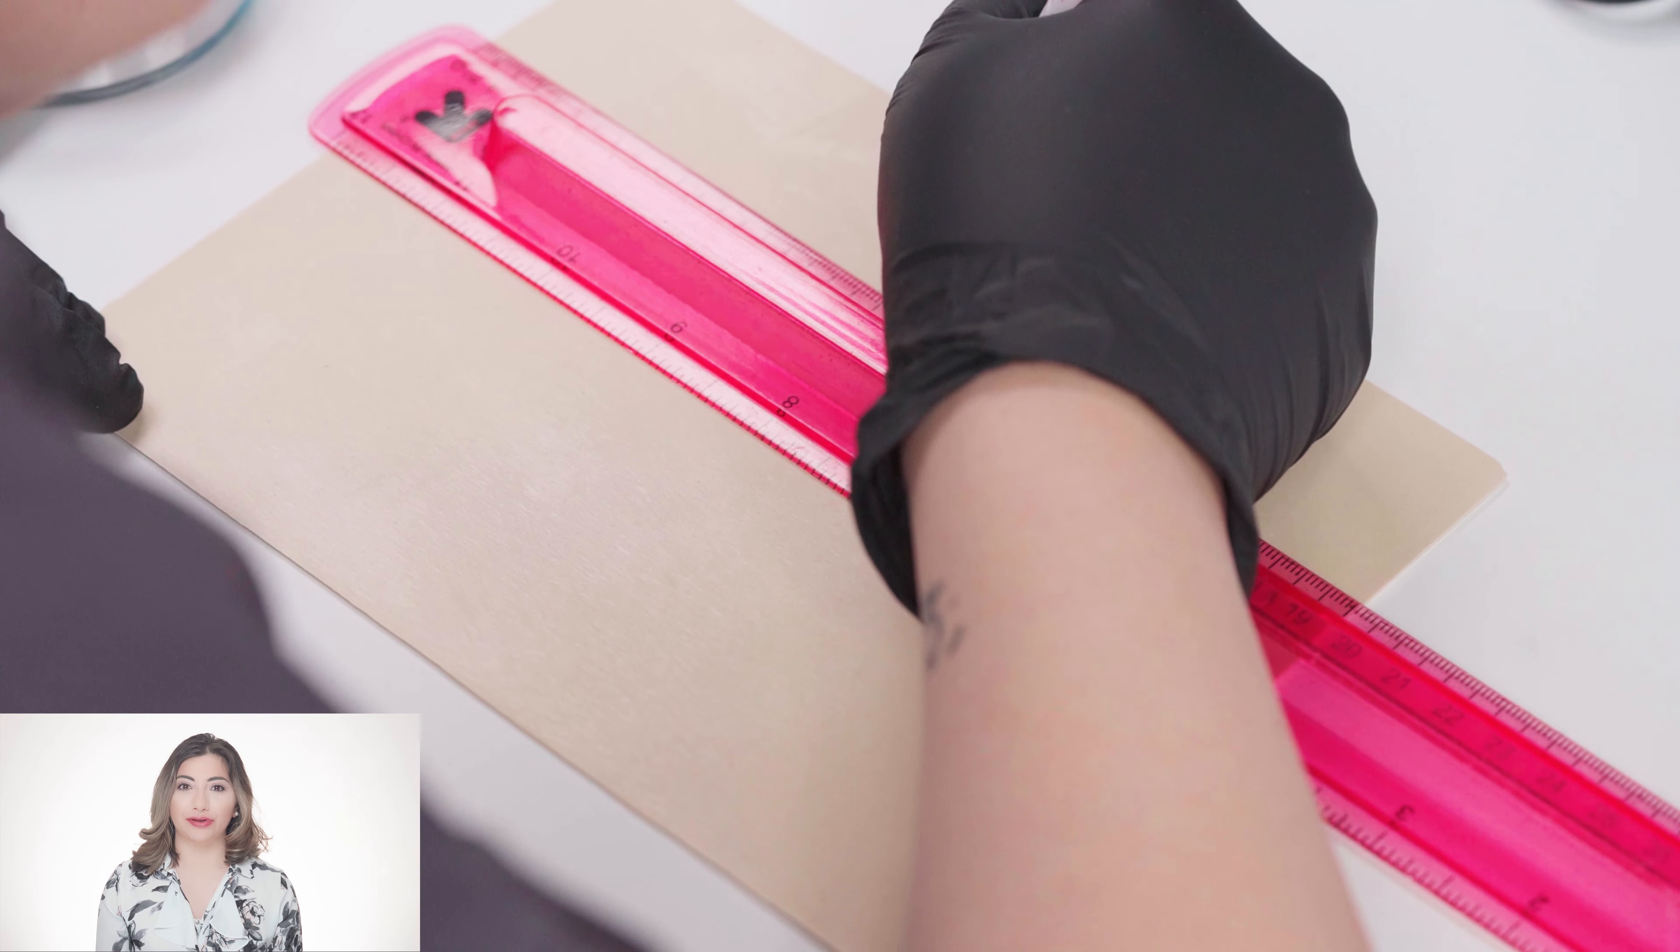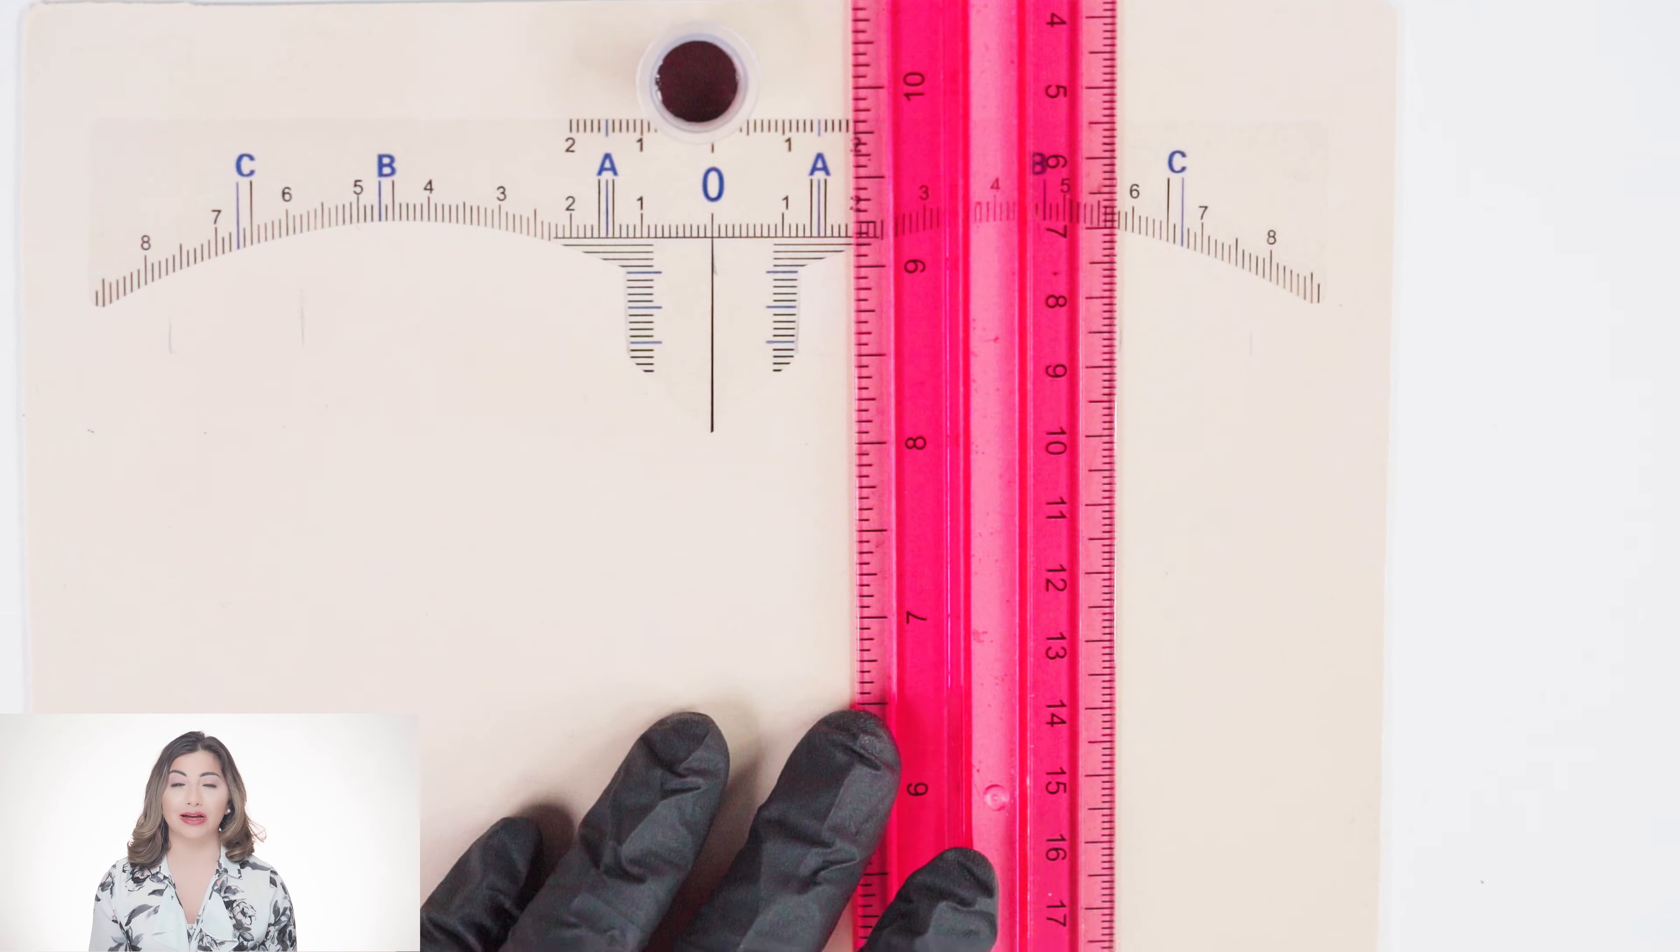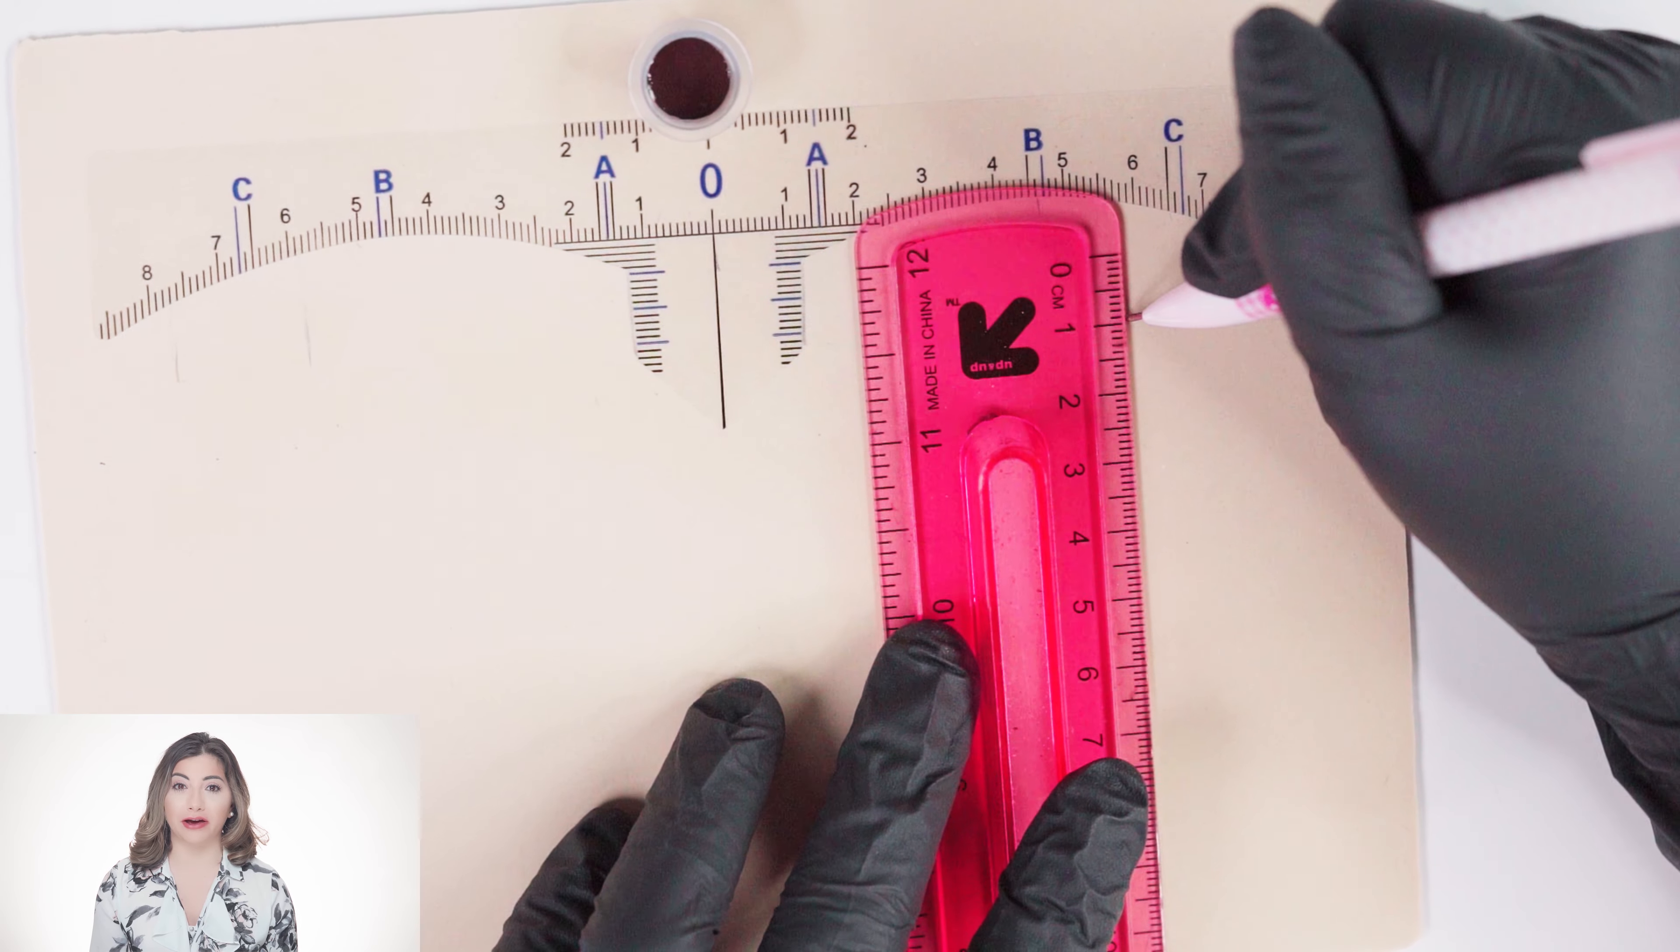I enjoy using my ruler and I also use a sticky ruler and calipers during my treatments with real clients, so I'm pretty obsessed with measurements. Use a ruler to measure out 6.5 centimeters horizontally across the paper. Split 4 centimeters and 2.5 centimeters for the bulb to the arch and then the arch to the tail. At the 4 centimeter point, measure 1.5 centimeters vertically from the baseline up.